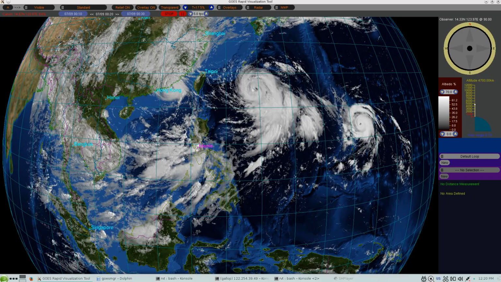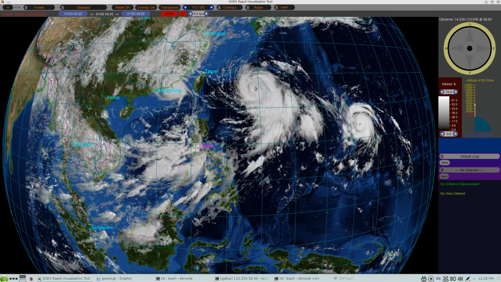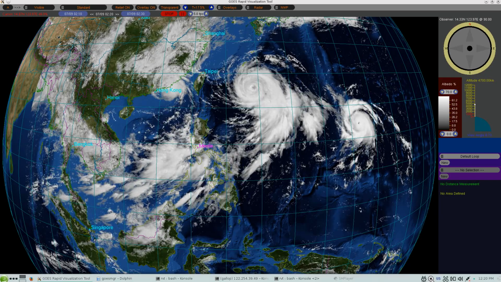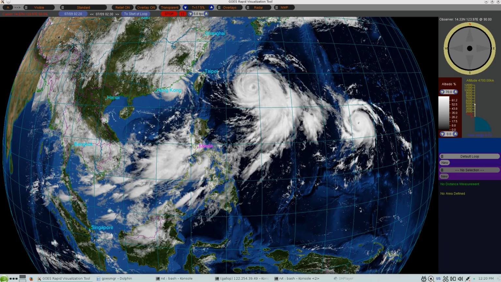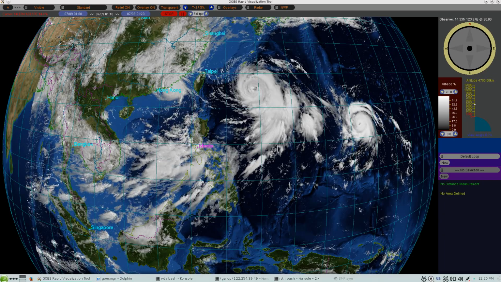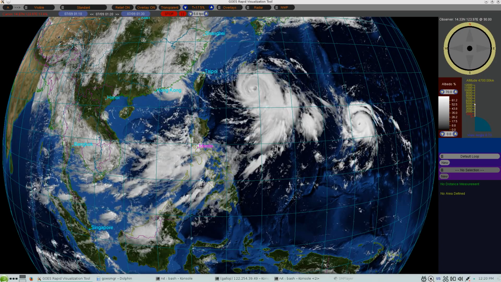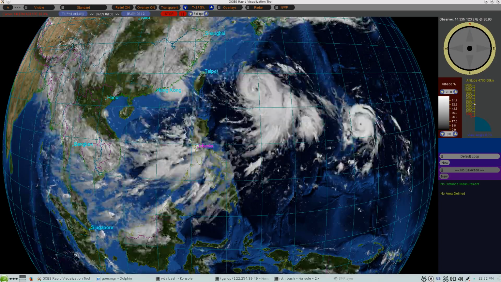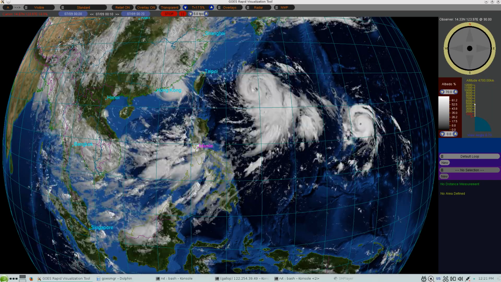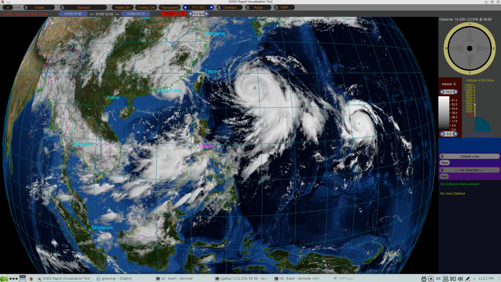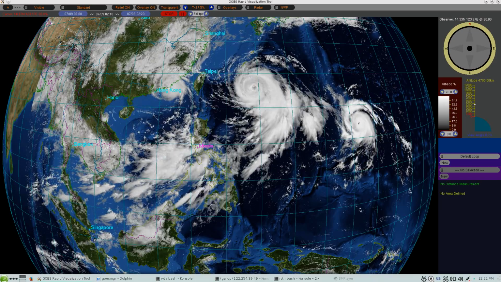So what you see here is archival imagery from the 9th of July. But with a system, you would be able to obtain imagery and see the actual satellite image within a minute or so of it being imaged by the satellite. So as I noted earlier, the animation that you're looking at right now is using the Rapid Visualization tool. It's an animation taken from the Himawari 8 satellite from the 9th of July.